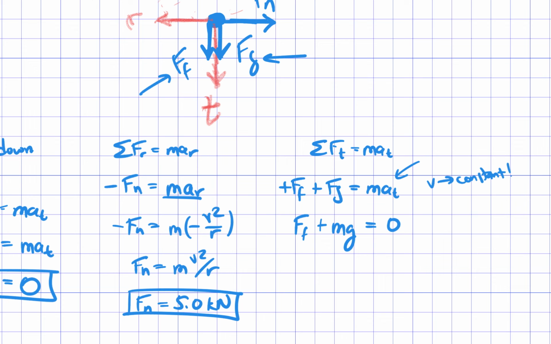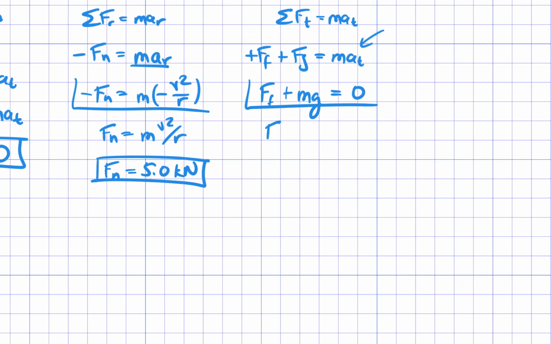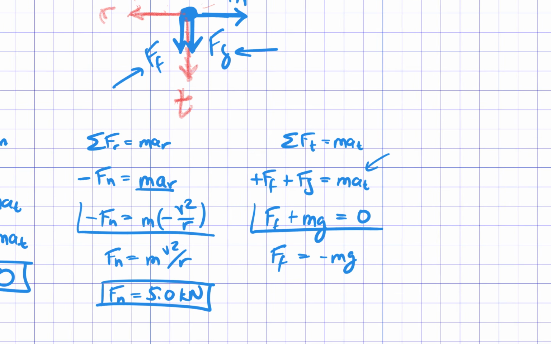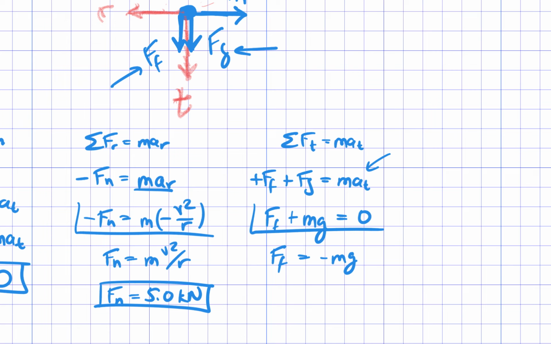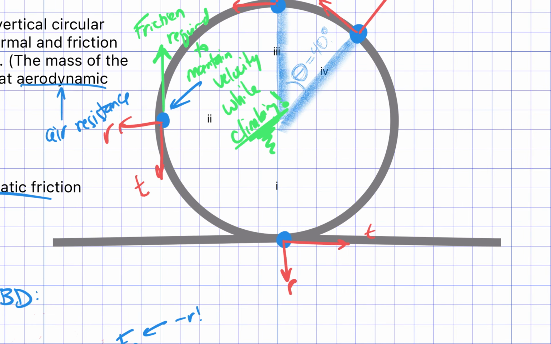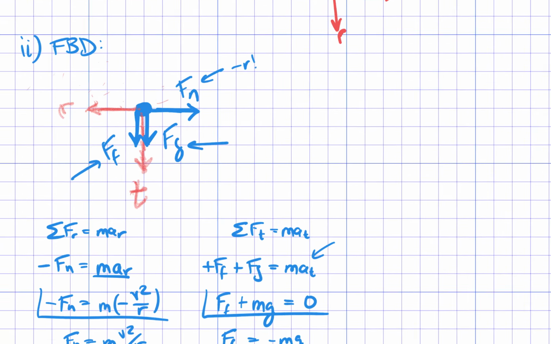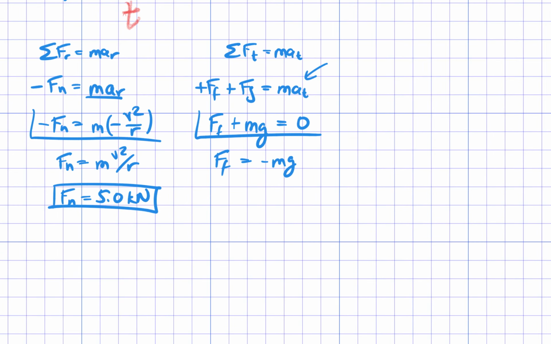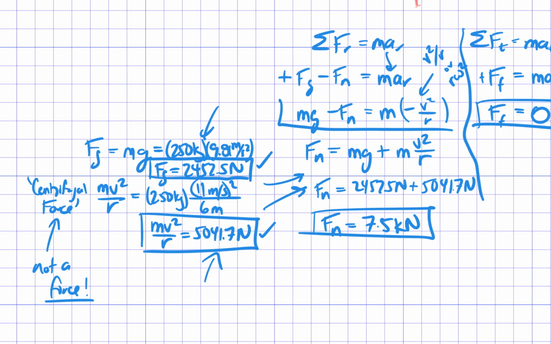equals 0. So we'll do a little Stormel there. But I'll write force of friction equals negative mg. So that negative sign indicates that I drew it in the wrong direction. So I drew it down, and it will in fact be up. So the force of friction here is going to be negative 2.5 kilonewtons. Okay, negative in this case indicating the opposite of the direction that I drew it, the negative t direction.